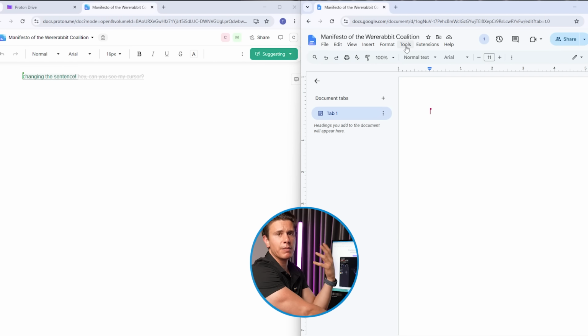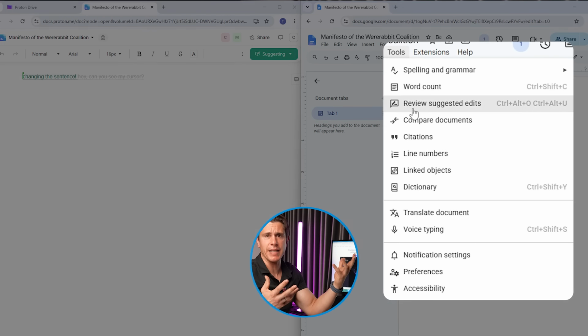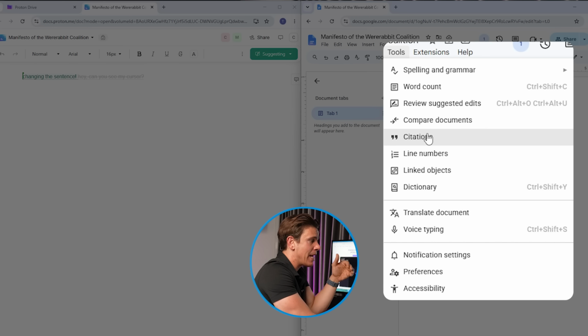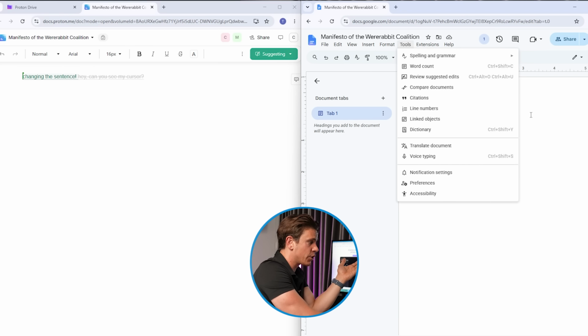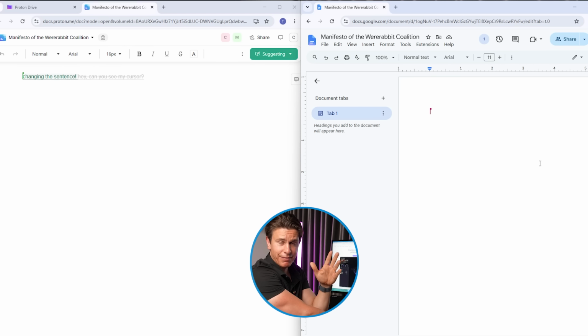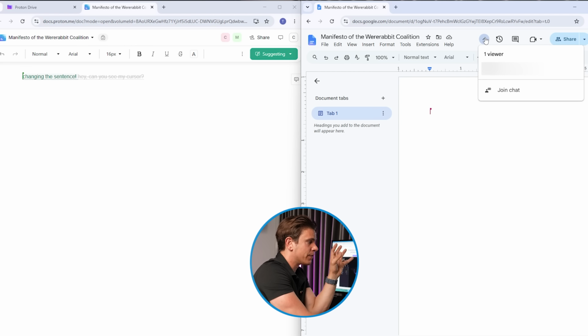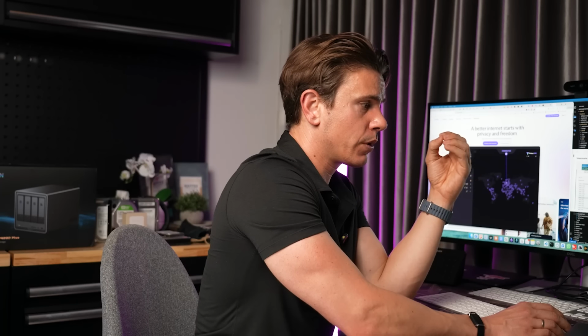So if you really depend on certain things like voice typing right here in the tools menu, or maybe citations here for academic work, or smart compose, finishing your sentences as you go, Proton doesn't have any of it, right? Yet. There's also no in-doc chat with your collaborator like Google has, tucked right next to the comments. So if those are part of your daily workflow, hold off migrating those specific docs for now and keep them on Google until Proton catches up.